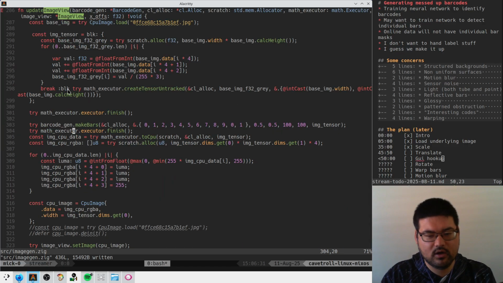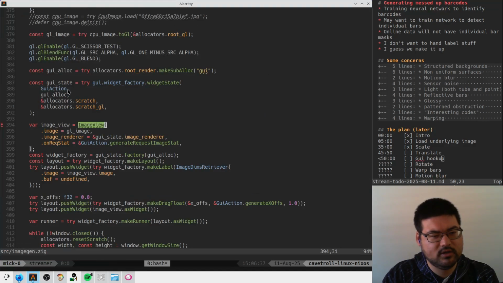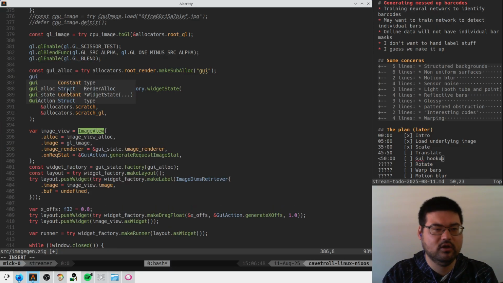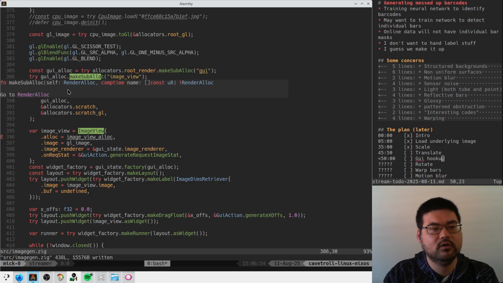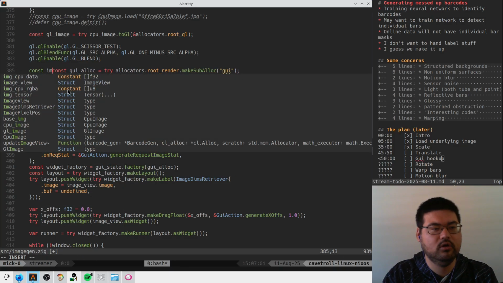Okay. And then the X offset comes in here. Okay, this guy needs an allocator here, which is like image view alloc or something. We have GUI alloc make sub alloc image view, something like this. Sure.